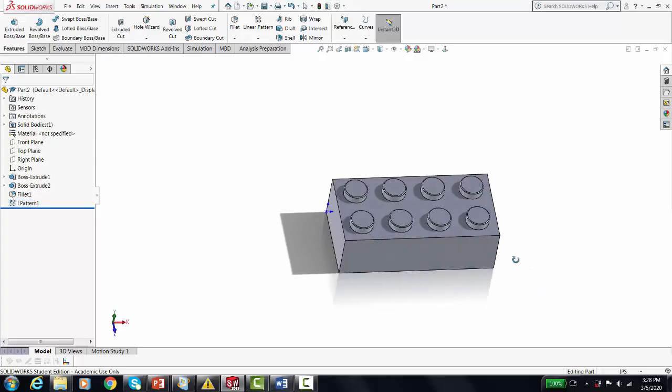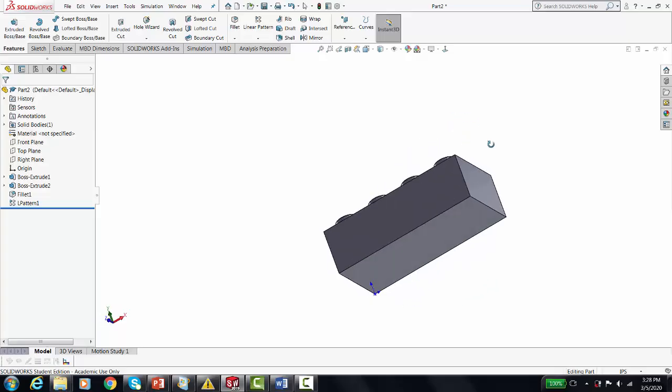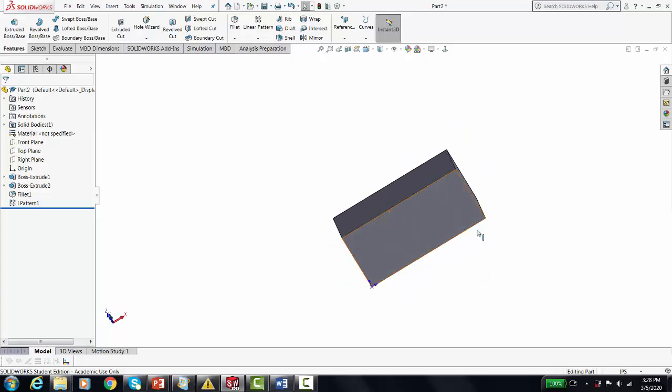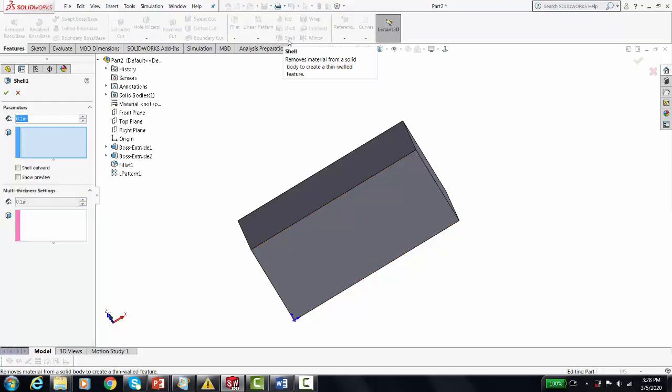So now that I've got the bumps set up, all I have to do is shell out the bottom, and then I can finish it by adding the tubes on the bottom. So I could do a cut to create this shell, but that wouldn't make the model as flexible. So I'm going to do a shell. So go find the shell operation.